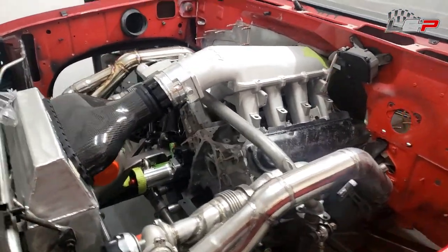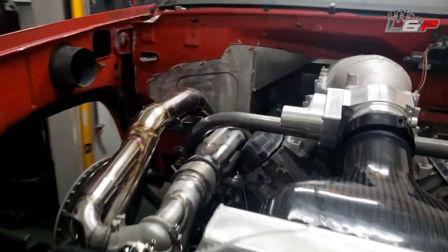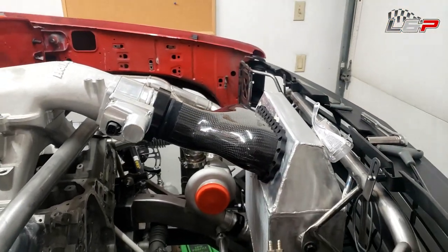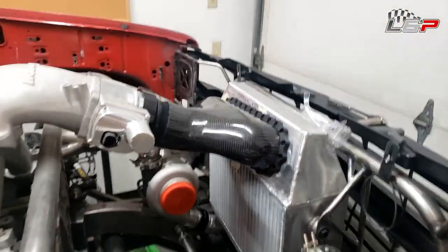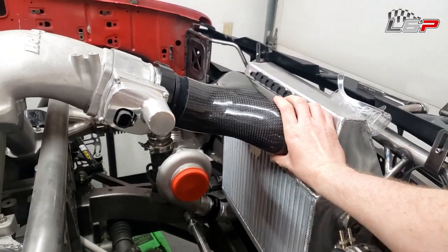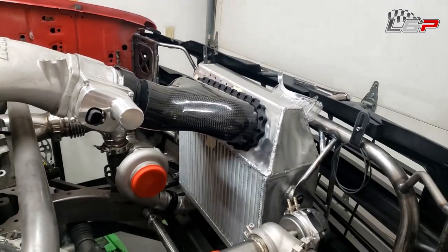Looks pretty sick. So yeah, I think we're going to call this one an episode. Hope you guys like it. I'm happy to get this anodizing in now and be able to do some stuff like this. I'm super tickled pink about the shape of everything and the color. Obviously, this thing's bolted in, but it looks good.